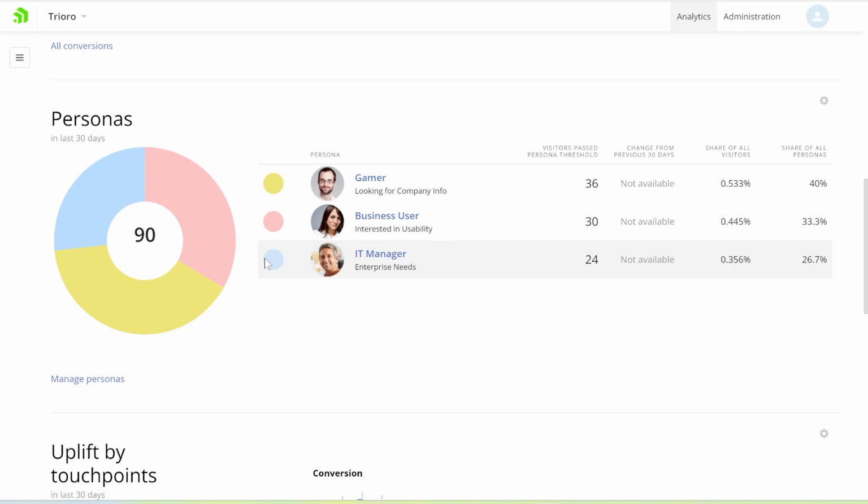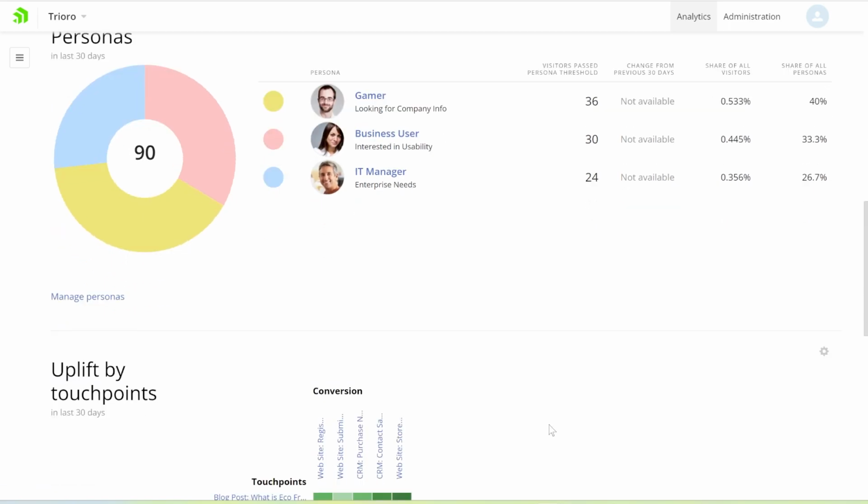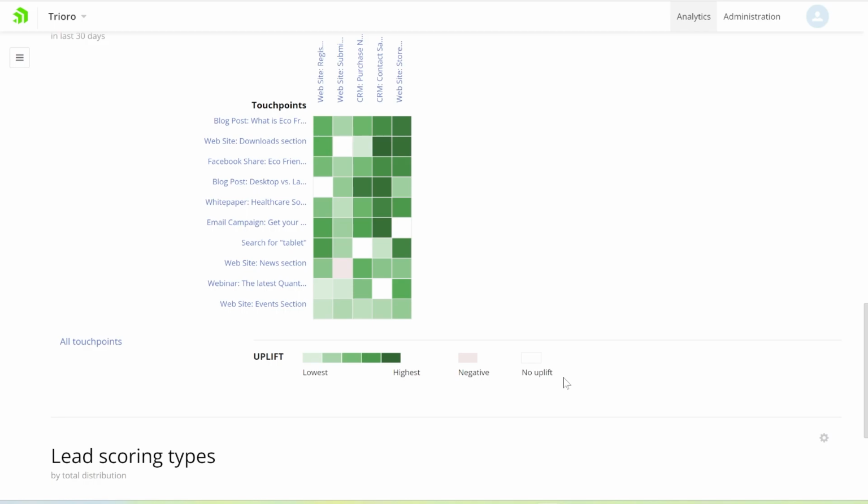The second possibility, probably just as likely, especially at the beginning, is that you need to refine the rules and you need to think about whether or not you've set up your thresholds and your attribution properly in order to qualify for a particular persona. So you might have to click on an existing persona, drill down deeper, and double check your rules and think about those to make sure that they're capturing data properly. Super helpful to look at this and think about that in the early days. If you want to view all of your personas, there's a little link here from the dashboard to let you drill in.